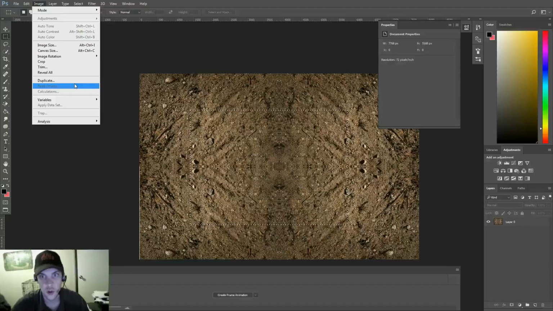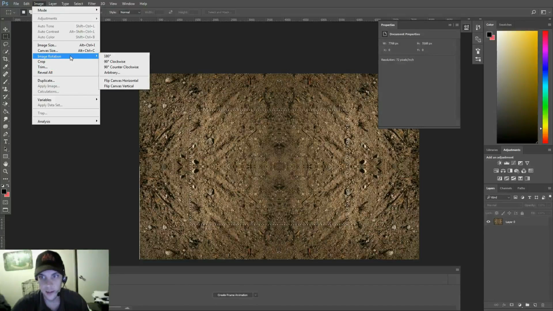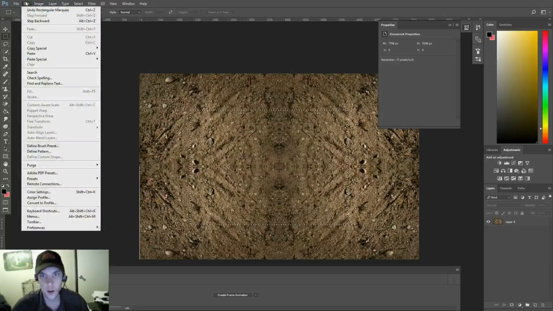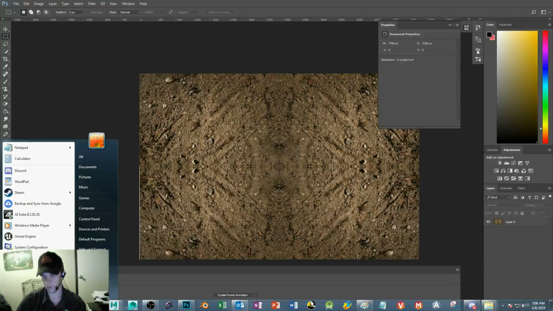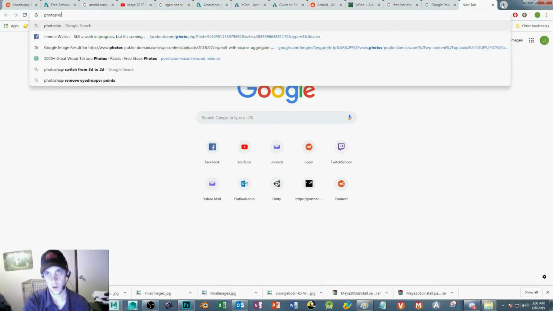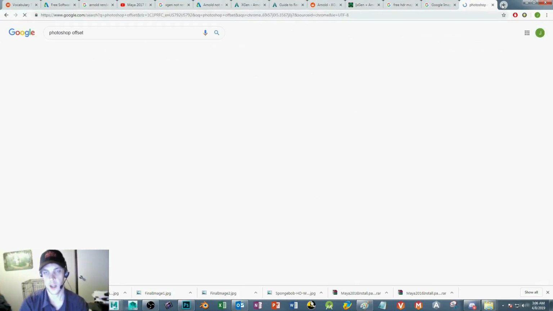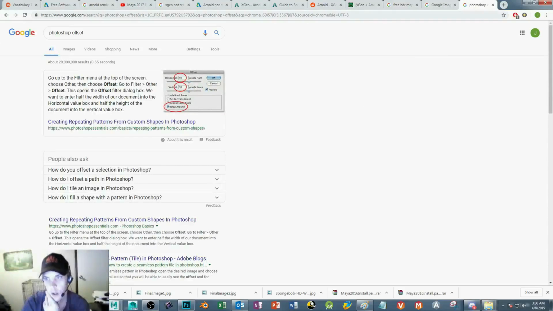When you have to actually go back and try to find it, it's really hard to do. Because I know it's somewhere simple. Photoshop offset. Filter, Other, Offset. All right. That's what it was.